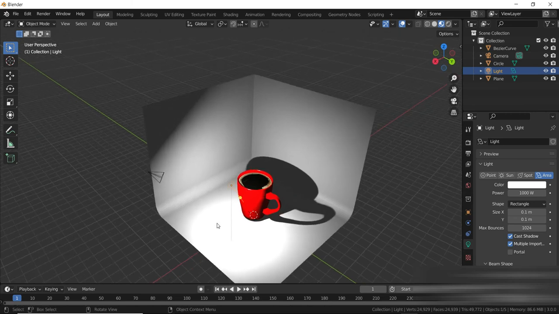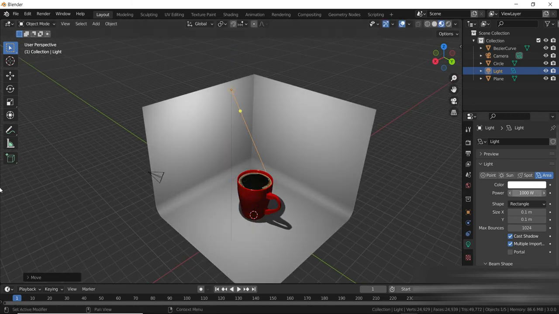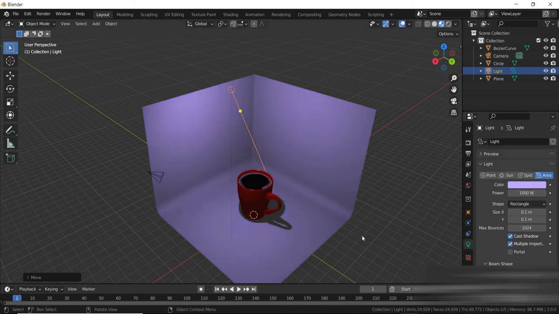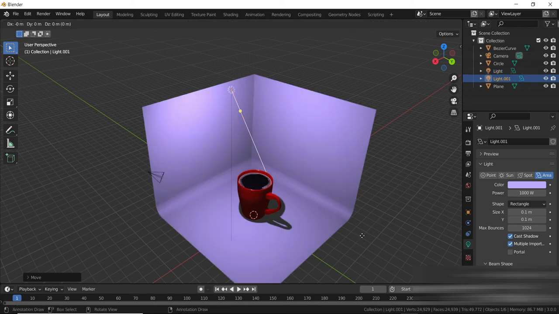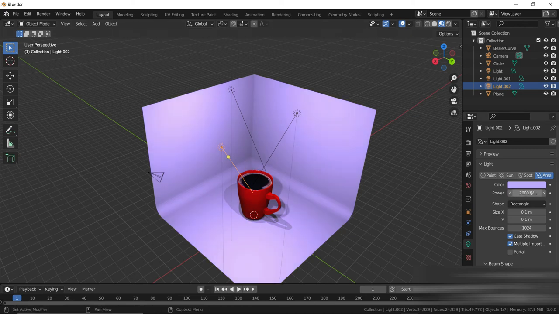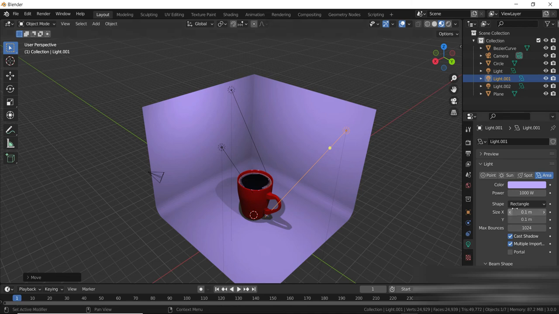Okay, so G and Z, and we'll give it this blue sort of a color, and Shift Z and Y, and Shift T to point the direction right here. Similarly, Shift Z and X, and Shift T to point it right here. Let's decrease the power to 250. Nope, from 200. And for this light, let's move it a bit down.